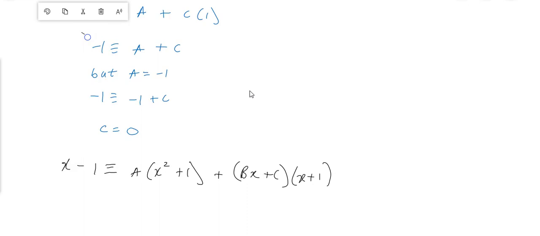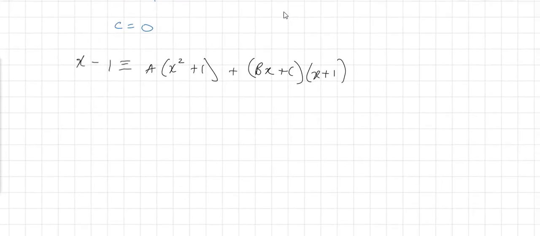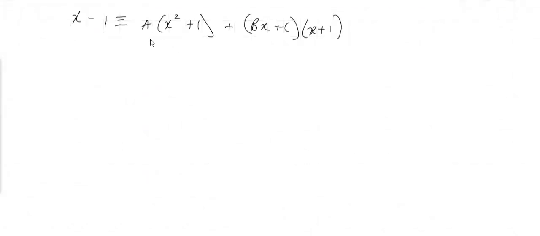Like I said, in this case we can't eliminate a using the cover-up method. That's where the cover-up method ends, because for every value of x you substitute into this expression, you always get a positive number, which is not 0. So we need to think in another direction. Let's try to use the comparison method. Using the comparison method, I get x minus 1.